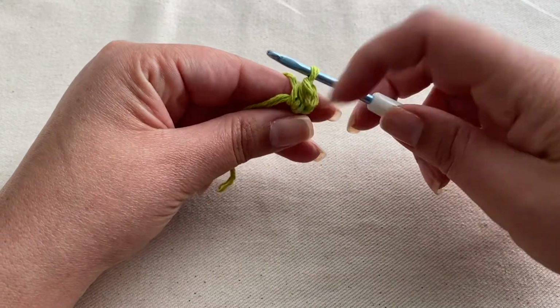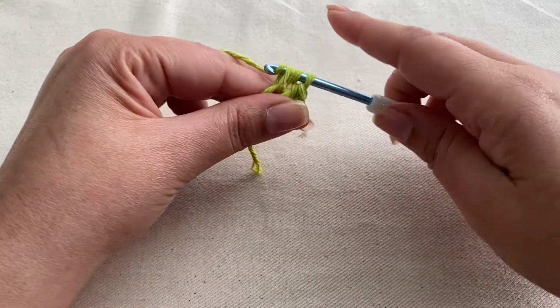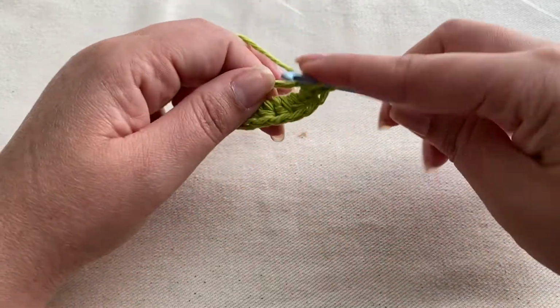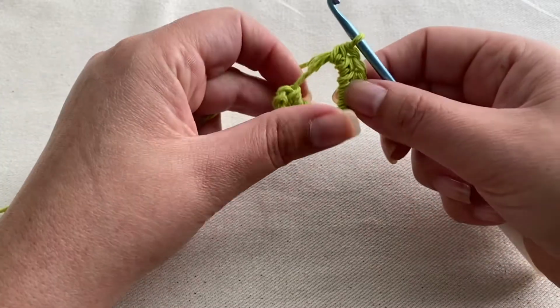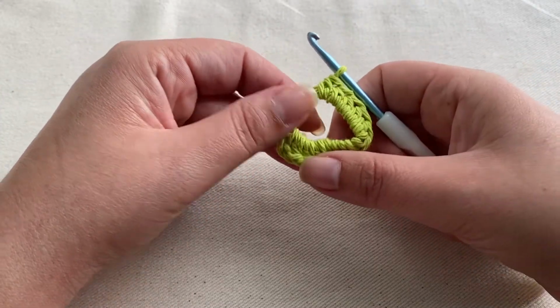Ahora vamos a hacer 10 más. Now we're going to do 10 more. Which in reality is a total of 12.